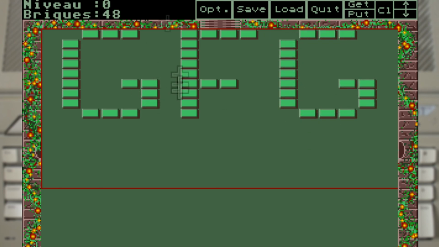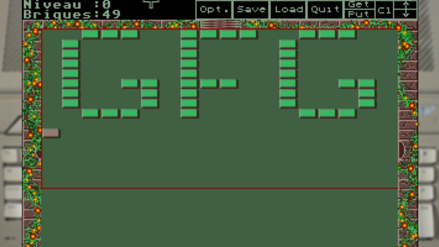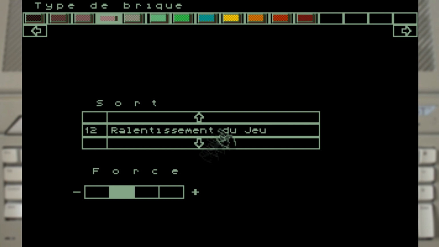The placing of power-ups is done via the brick selection screen. Just select one of the checkerboard items and then select the type of power-up you want from the second list. But I hope you can read French better than I can, or you'll have absolutely no idea what you're selecting.